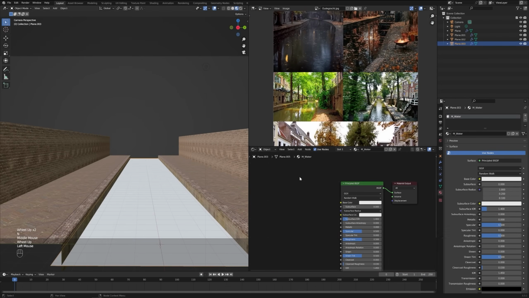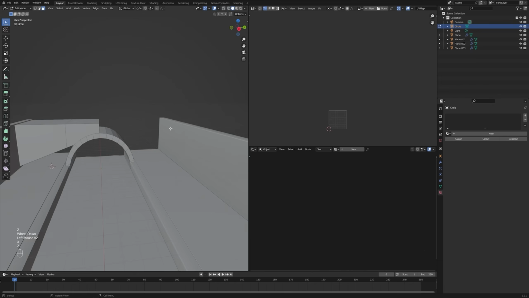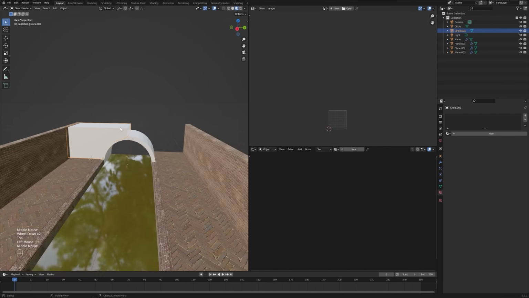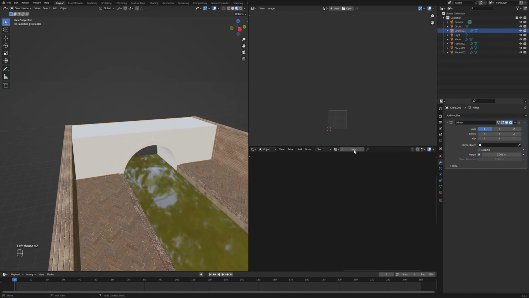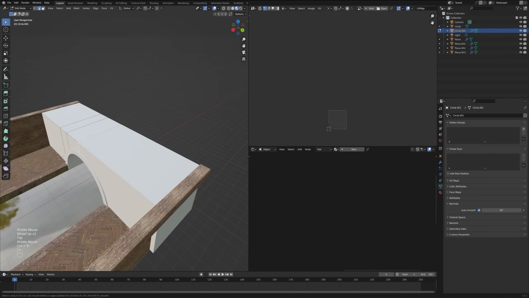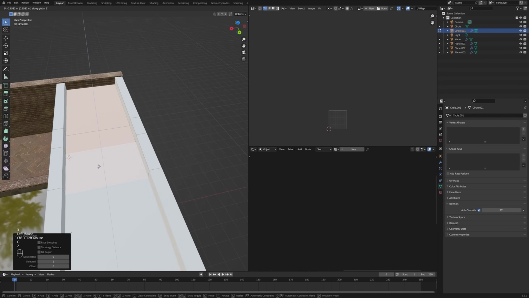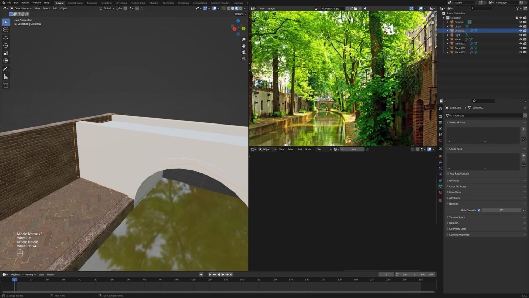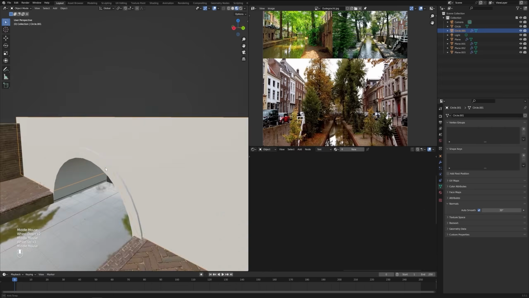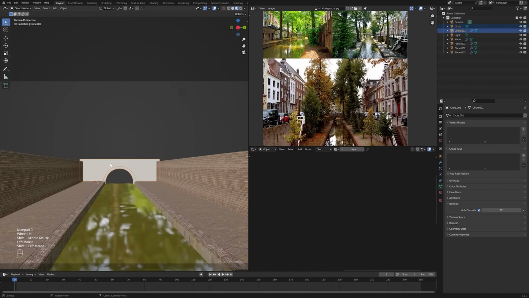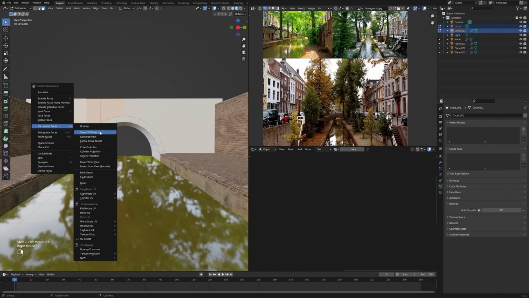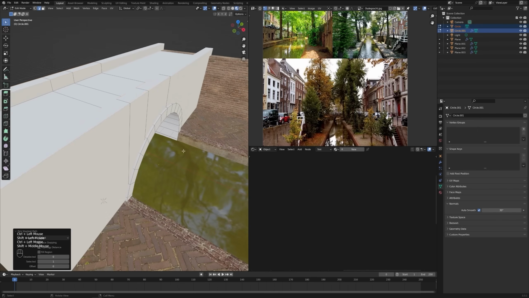Right after, I did the canals and I used a plane to represent the river. I started the creation of the bridge, dividing a half circle and extruding this half circle to create the arch. And then, using a cube, I created the other part of the bridge, so the base and the floor, being able to reduce the poly count and optimize the scene and have even better performance while running or rendering the project. So as you can see here, the polygon count is really low.